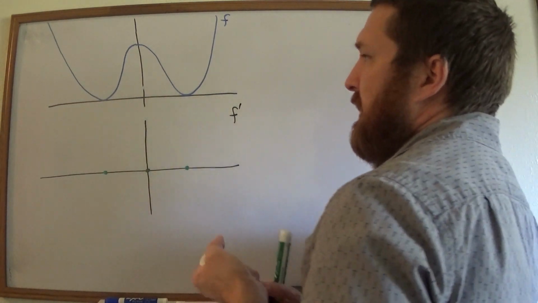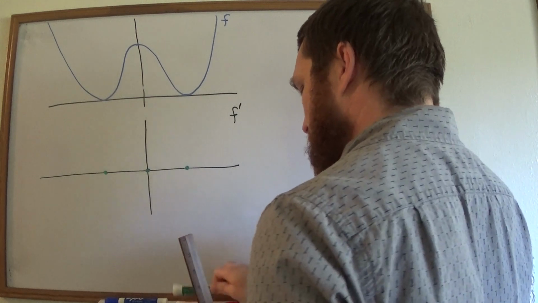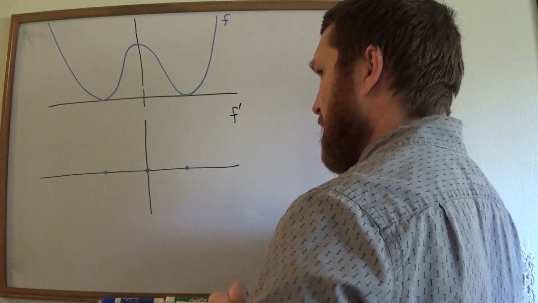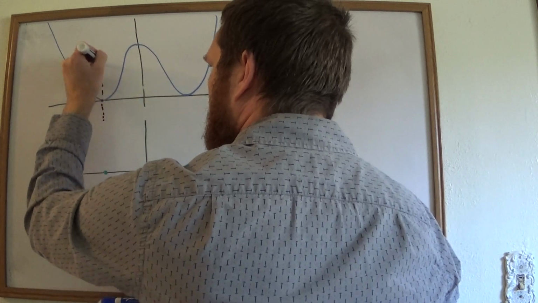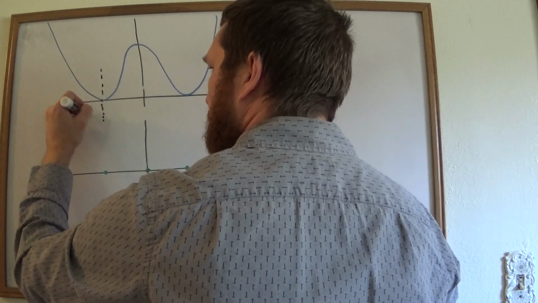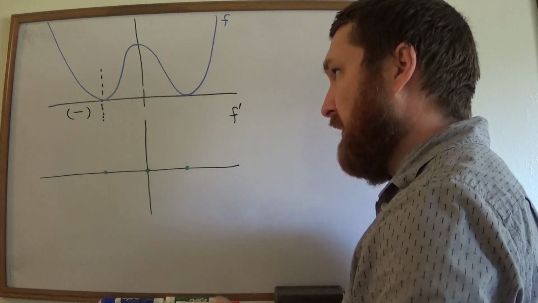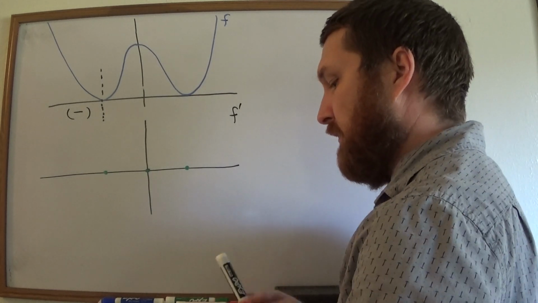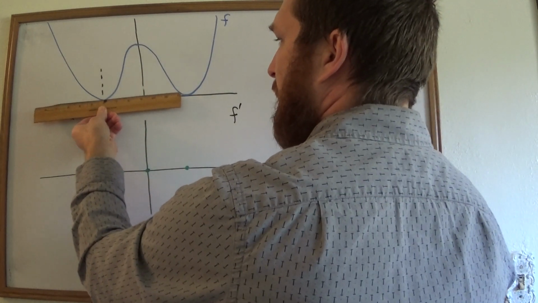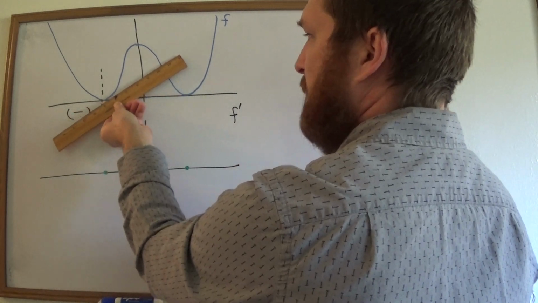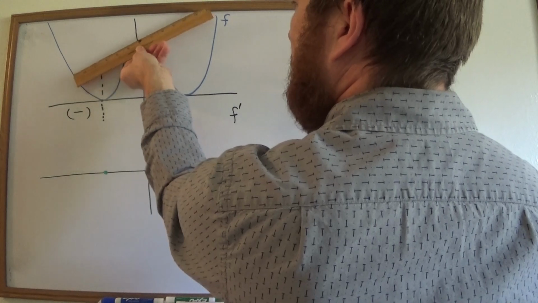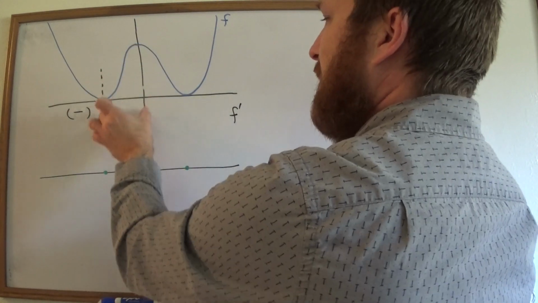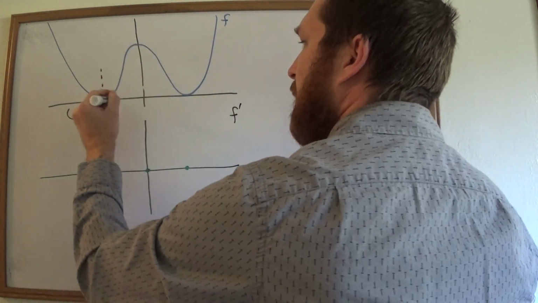And so I could say, at least in this part, right here, it should be a negative number. And then as we go from here, now it's positive, the slope is positive, it stays positive, it stays positive, it stays positive, it's positive, it's positive, it's 0. It was positive this whole time, right here.